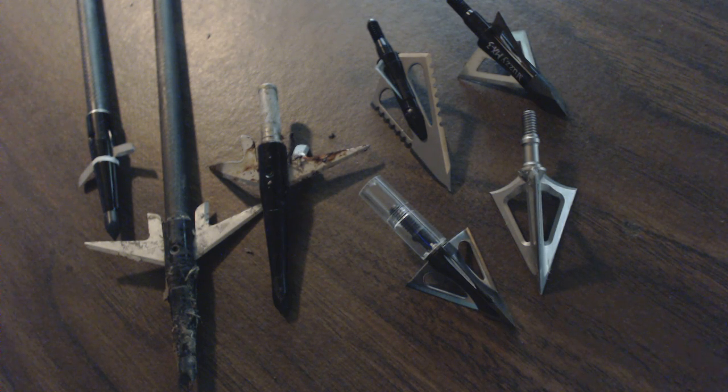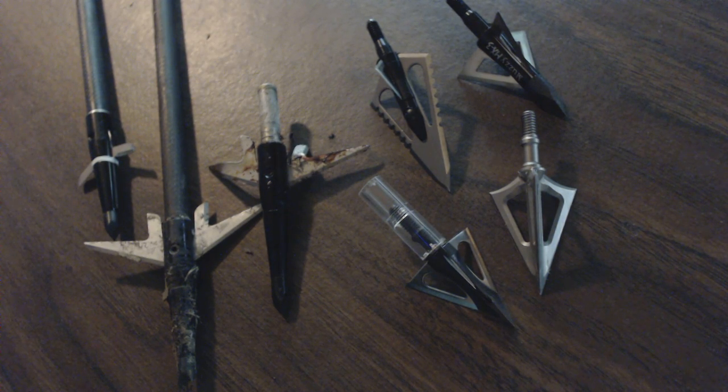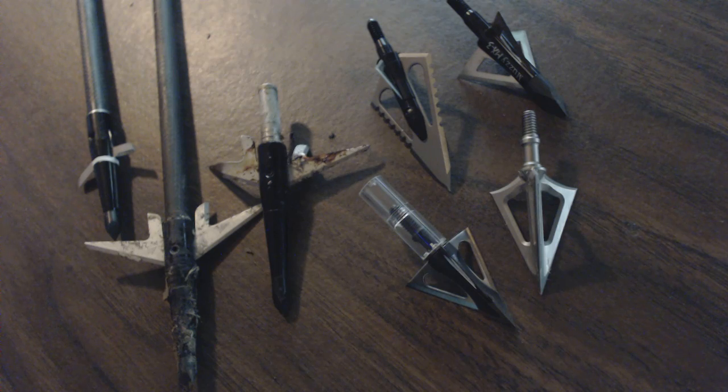I took a shoulder blade of a whitetail that I'd shot with the rifle. I wish I would have recorded this. It was really cool, and I wanted to see how these would go through a shoulder blade. So I put a little bit of hide over them, put the shoulder blade there, and put my McKenzie shot blocker behind it. The shot went right through the shoulder blade, buried into the target, and came out the back about 1 inch. So I had 15 inches of penetration or somewhere in there, plenty enough to go through both sides of a deer.